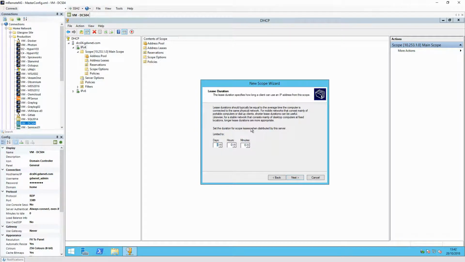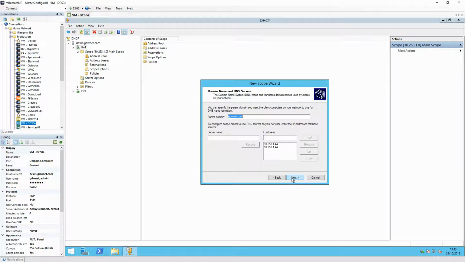So what I'll do, I'll actually set this lease time just to a day. I don't need anything longer than that, so that means at 12 hours it will try and do a lease renew. So yes, always configure the DHCP options. So we've got the router or default gateway. On my network, if I can type properly, it's always at the far end, the 254 end. So we put that in.